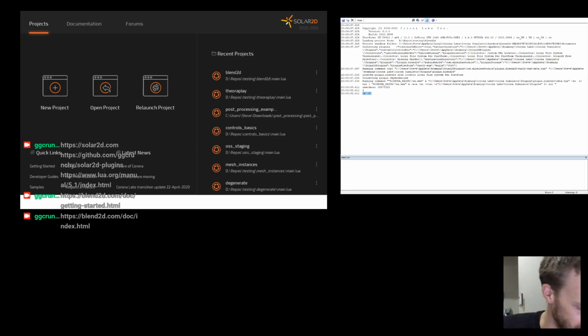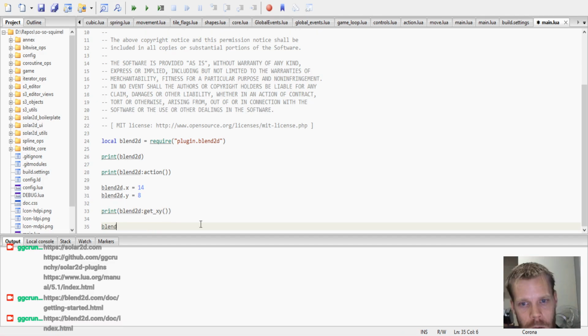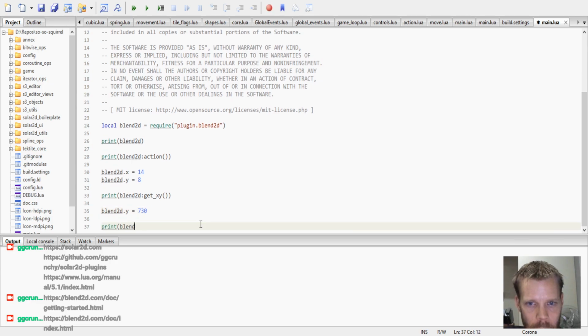And whenever I stop like that, I'm cleaning up the plugins because it's going to be a mess in the background otherwise. Okay, so we have that method, and we can also reassign X to, say, 703. And now we'll get those. And confirm that they match what get XY returns.